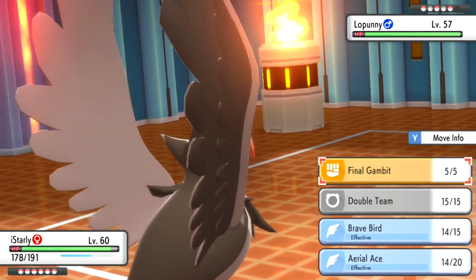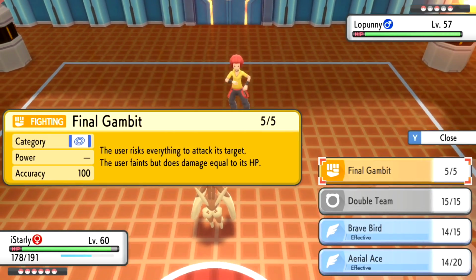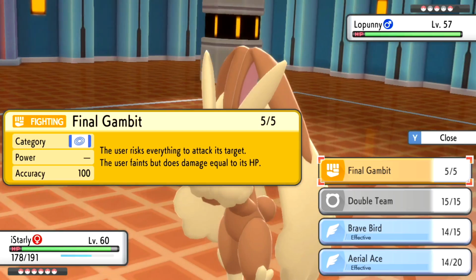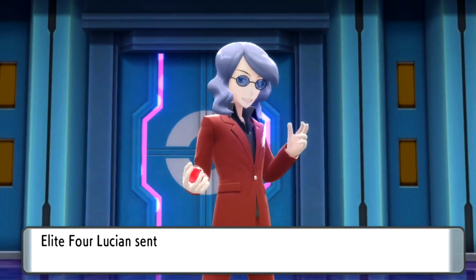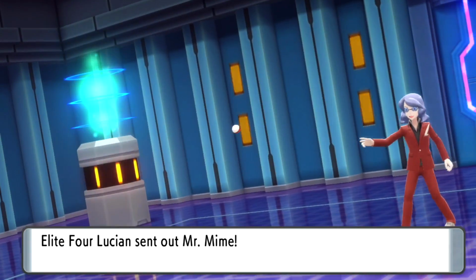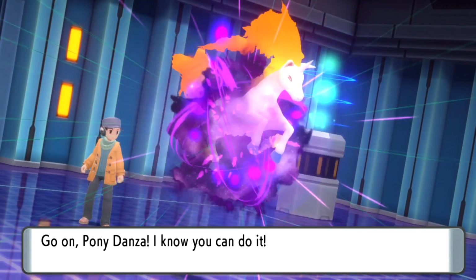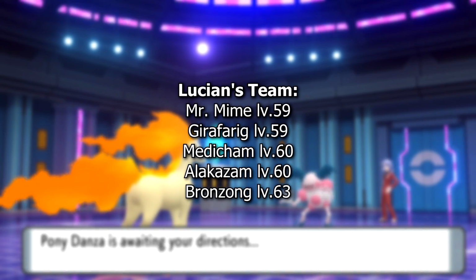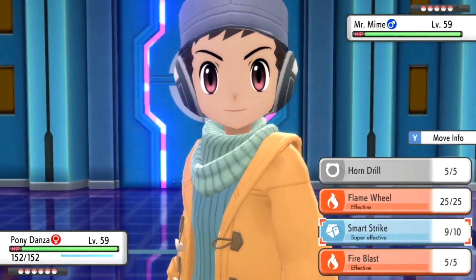It's not like the earlier Elite Fours where they might have one Pokemon that's a little outside of the typing. These guys start really challenging you here. The last member of the Elite Four is Lucian, and he is the Psychic Master Trainer of the Elite Four. He does use all Psychic Pokemon, so Dark and Ghost Pokemon are going to be really great options. His team consists of a Mr. Mime, Girafarig, Medicham, Alakazam, and Bronzong.